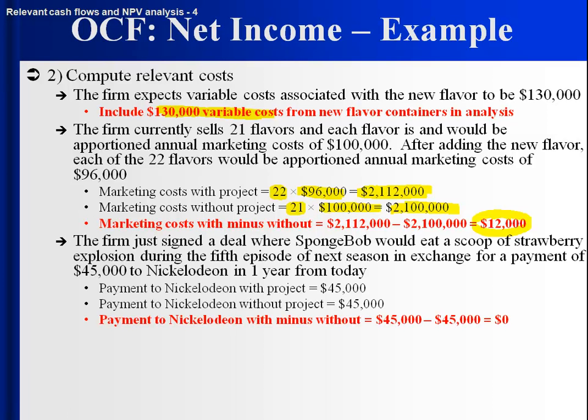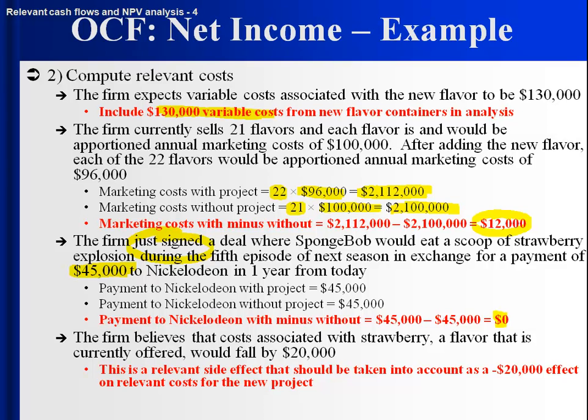How about licensing costs? They are irrelevant. They are a sunk cost. Why? They just signed a deal. So Ice Cream is going to have to pay Nickelodeon $45,000 no matter what. SpongeBob is going to eat a flavor. If they go ahead and don't pursue the project, then SpongeBob will eat the flavor and it just won't be associated with a real flavor. If they do embark on it, SpongeBob will eat it on TV and it'll be associated with something the kids can tell their parents to buy in the grocery store. But regardless, there's a $45,000 payment, so incremental with minus without is equal to 0.